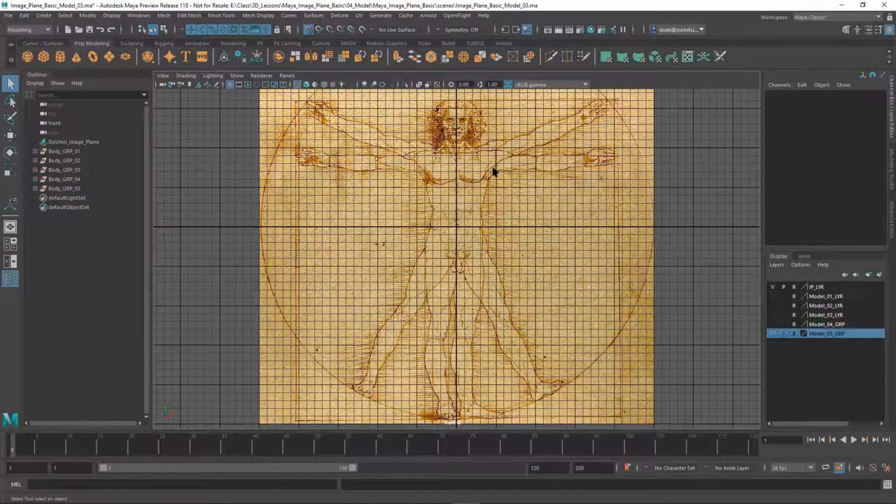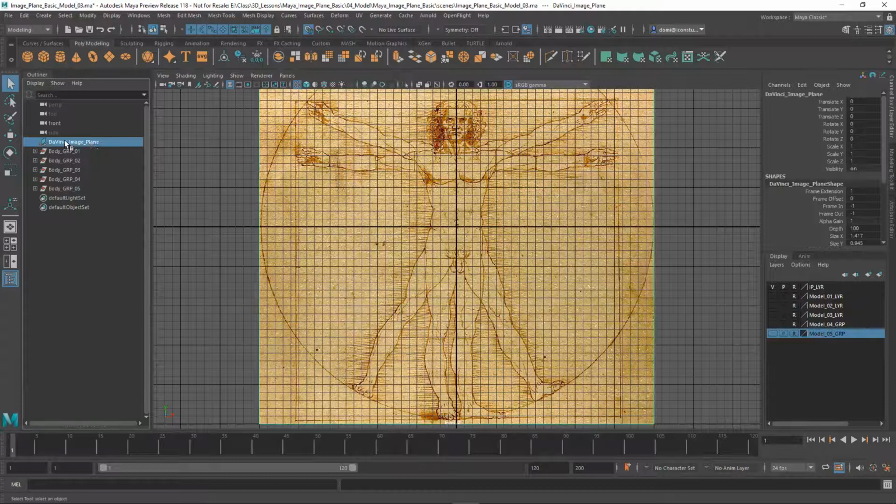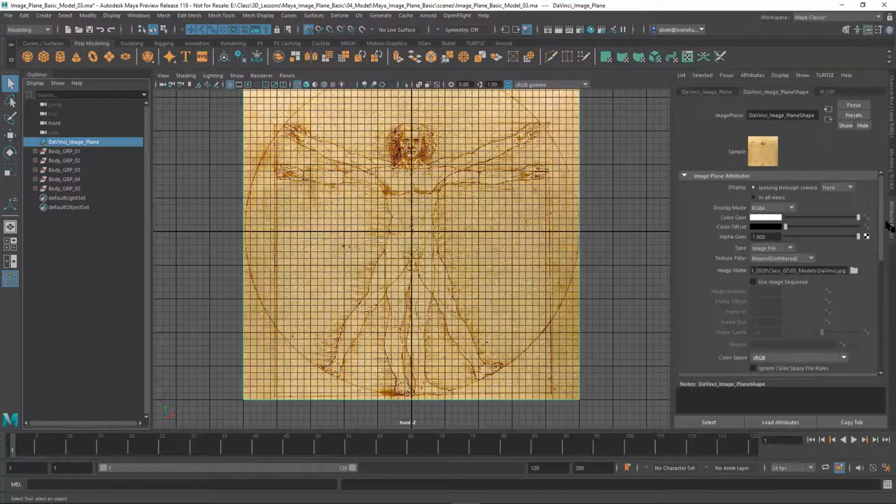In our image plane here, it might be a little bright, so I'm going to click on the image plane so it's selected. Now you'll notice over here in the channel box it's come up. It's selected in the outliner, and then you go down to the attribute editor if you want to change its transparency. I'm going to dial it down to possibly 0.5.